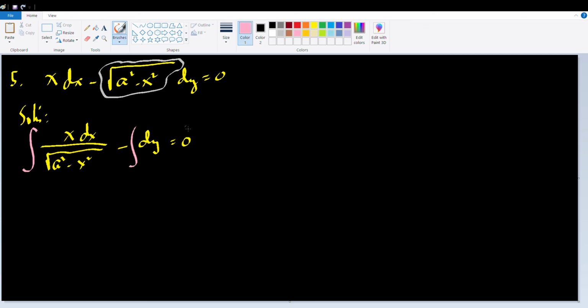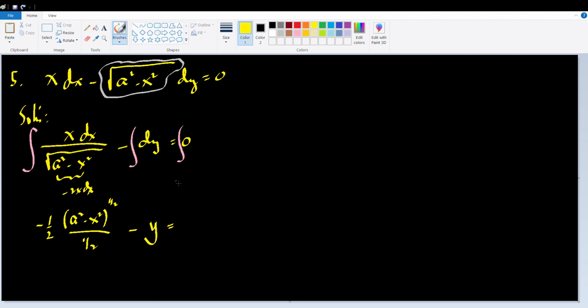We now integrate. So what do we use here? We apply the power formula. So the derivative of a squared minus x squared is what? Negative 2x dx, and the differential. So it lacks negative 2. Negative 1 half, power formula, a squared minus x squared, negative 1 half plus 1 is positive 1 half over 1 half. Okay? Then minus the integral of dy is y.